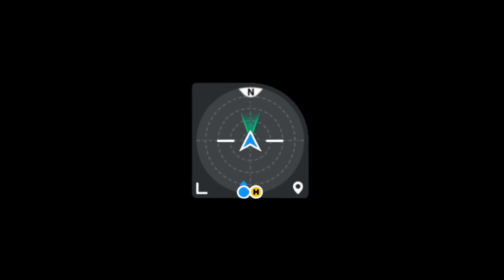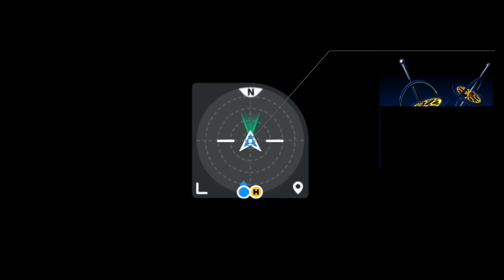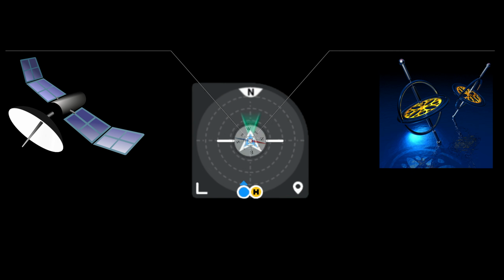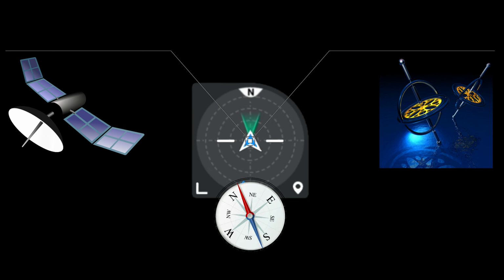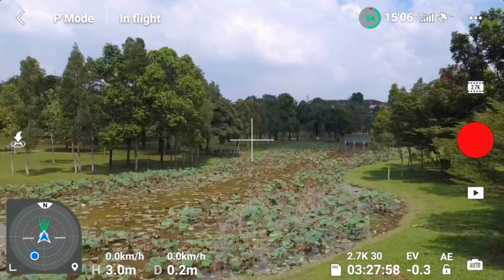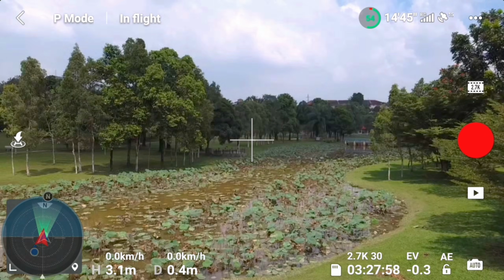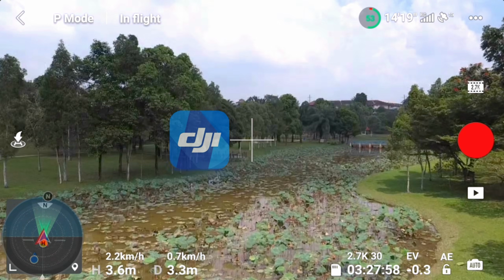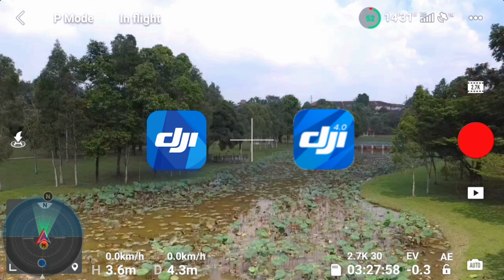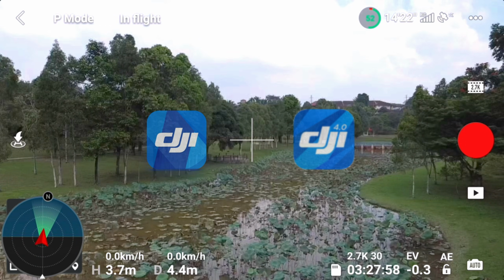The attitude indicator basically uses a mixture of gyroscope or gyrometers, accelerometer, satellite, and compass to give us the final indication of the aircraft behavior and its stability in the air, transmitting live in the DJI Fly App. A similar indicator design was already being used by the DJI Go or Go 4 app with the other DJI drone series. So if you have used those apps before, you should already know what it does.